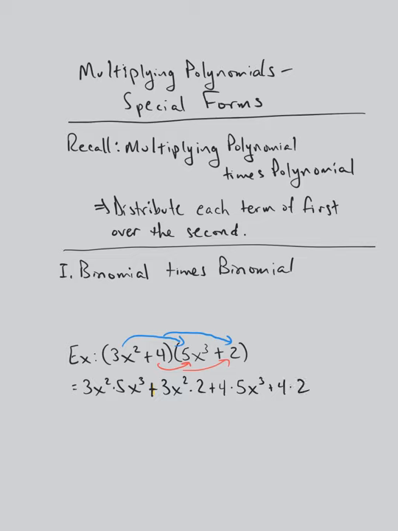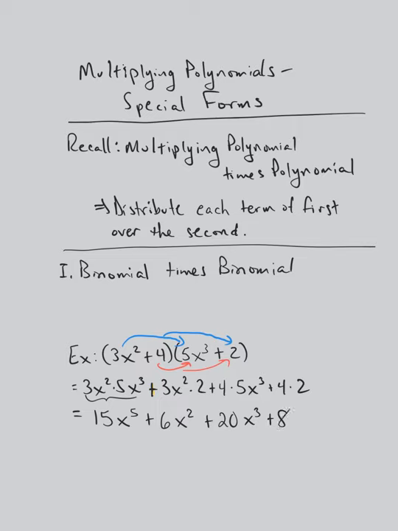Now remember what we do. We just have a bunch of monomials multiplied times each other, so multiply the coefficients and add the exponents. 3 times 2 is 6, and then I have x squared. Then plus 4 times 5 is 20, x cubed. Remember, if there's no exponents to add, if there's just a single x term, it just stays the same. Then plus 4 times 2 is 8. We could write that as our answer.